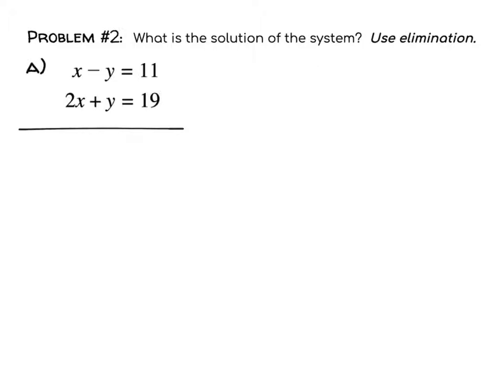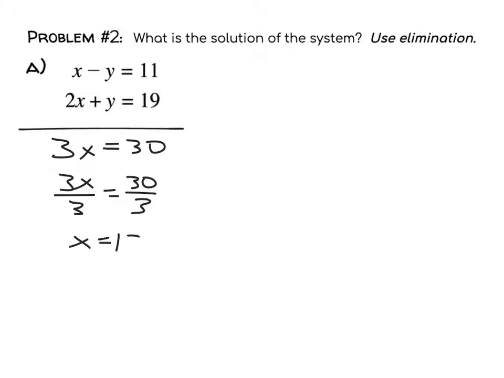But if you can get it to a single variable, by plugging in something that uses the first variable, or making them go away, as in this case, or putting in a number for it because you know what the value is, all of those ways will leave you with a single variable, and then you can solve for that final variable. So combining these, we get 3x equals 30. Oh, that was easy, because 3x divided by 3 equals 30 divided by 3, and we get x equals 10. Seems like we're halfway there.